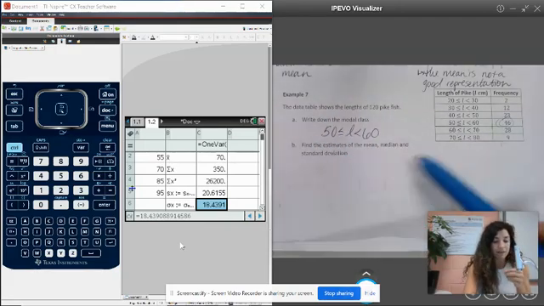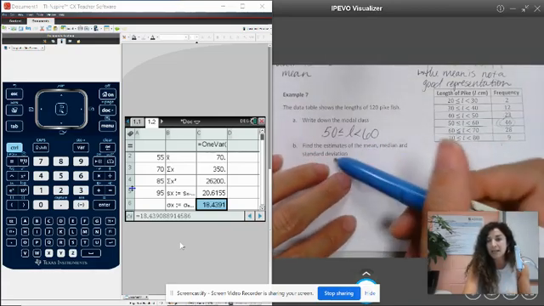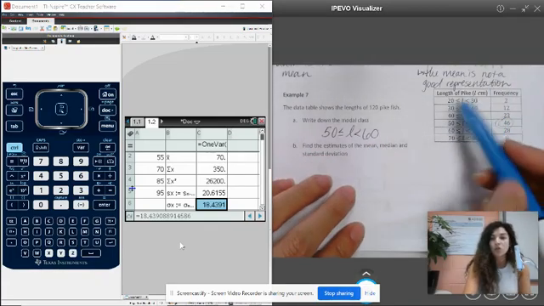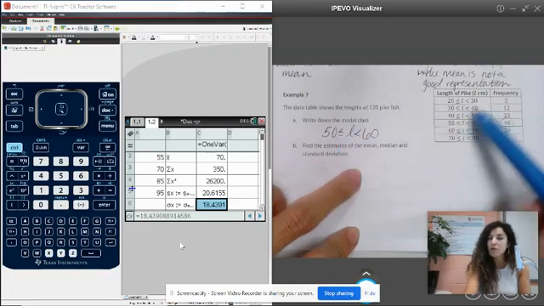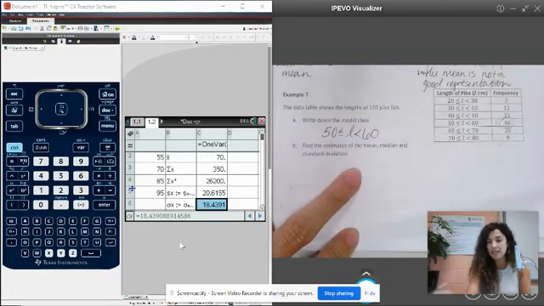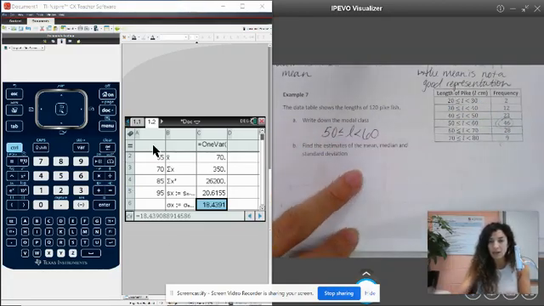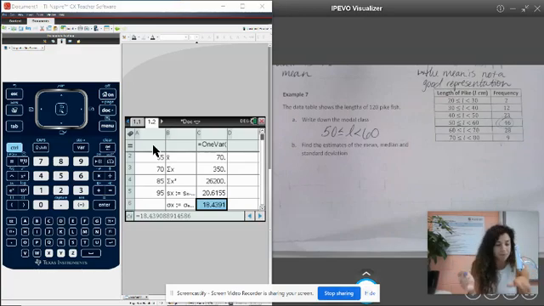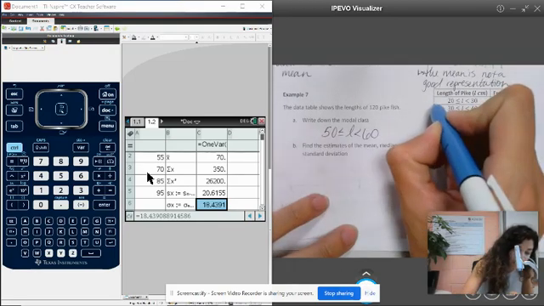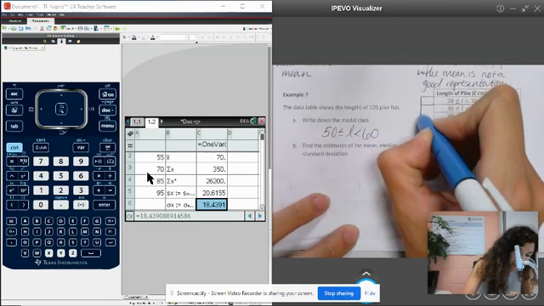The second half of this then asks us to find estimates of the mean, median, and standard deviation. So the reason why it says estimates is because if we were to put this into our calculator, there really isn't anywhere on here in our calculator to do a range of data. So what we have to do is put specific numbers into this list. We have to put the class midpoint into that, which means we need to find the midpoint, the class midpoint.